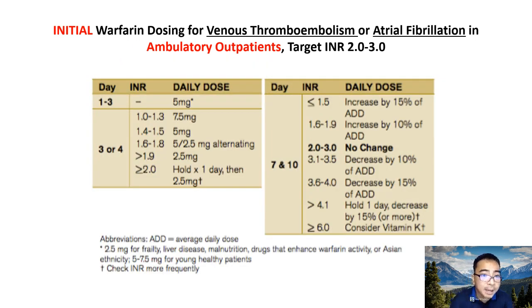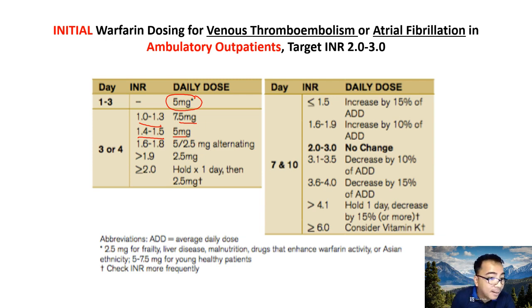So here's the nomogram for the dosing of warfarin. So normally on the first 3 days, okay, ang starting dose natin would be 5 milligrams. Starting lang naman yan. Now after 3 days, or the 4th day, check for INR. If the INR is between 1 and 1.3, increase the dose to 7.5. If it's 1.4 to 1.5, 5 milligrams, and so on and so forth.